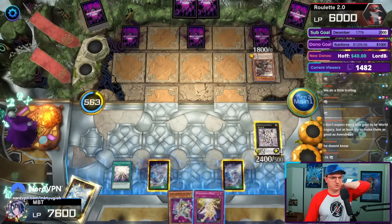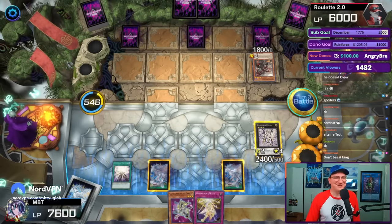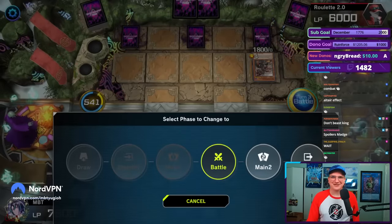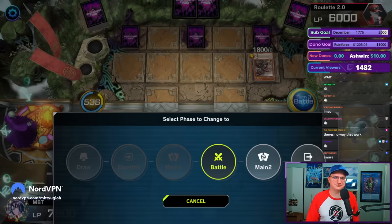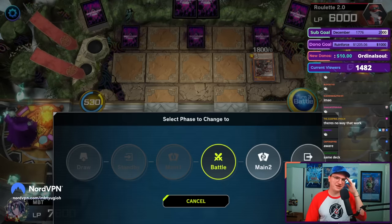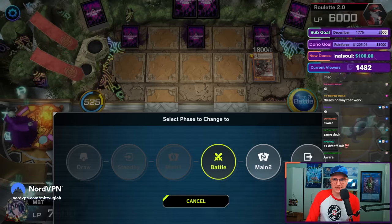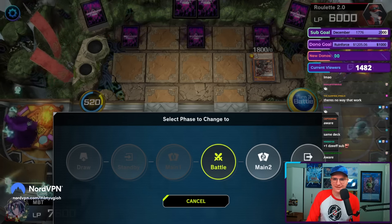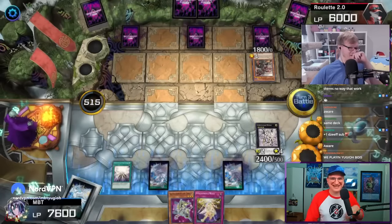Let's go to combat. Chat, do you guys know what this card does? This is not a Teller monster. All right, let me just hold up. I think I still have plays. So, not a Teller monster, which means I can't attack. And my whole turn was based around being able to attack. So we'll just go ahead and do that right there. That's step one. And then we will.